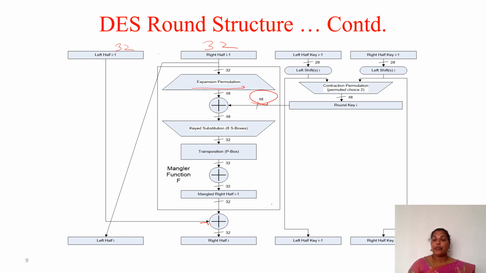But if we pass that 64 bit to permuted choice one, some of the 8 bits are removed and the remaining 56 bits are passed through the circular shifts. Here we divide that 56 bit into a left half of 28 and a right half of 28. For one 28 we perform the left shift, and for the other 28 we again perform the left shift. Then we have to convert it to 48, so it is passed to the contraction permutation, that is permuted choice 2. Finally we get round key 1, that is, sub key 1 is generated. Likewise we have to generate all 16 keys for all 16 rounds.